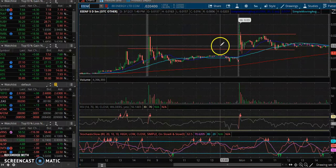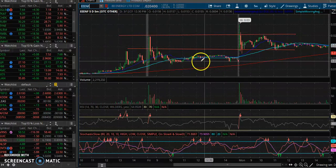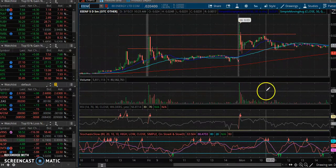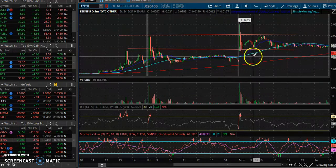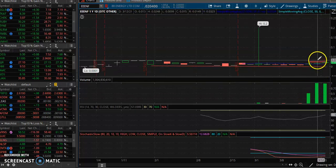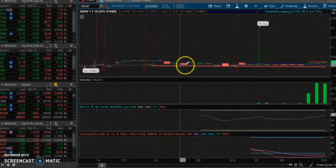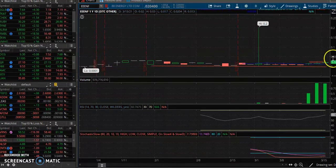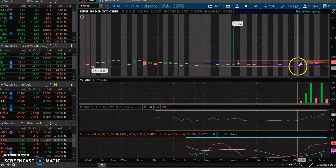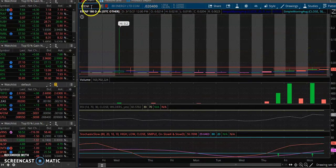EE&F — look at where this stock is. We keep making higher highs: one higher high, another, another. We keep getting the volume, and if we continue with this volume we are going to break the bank. Right now the breakout level is here — it's struggling to break into the threes, hit three and pulled back. Resistance is right here. Once it breaks this level we can run. Once it breaks this level then we roll.